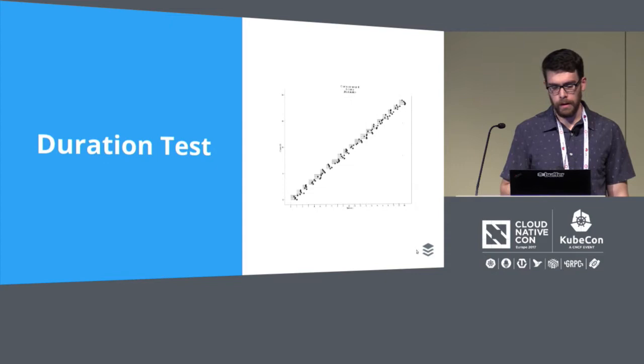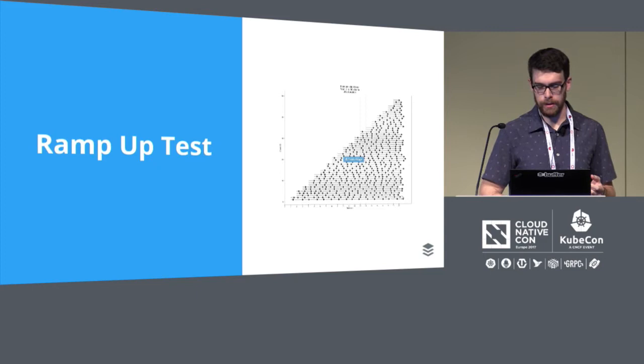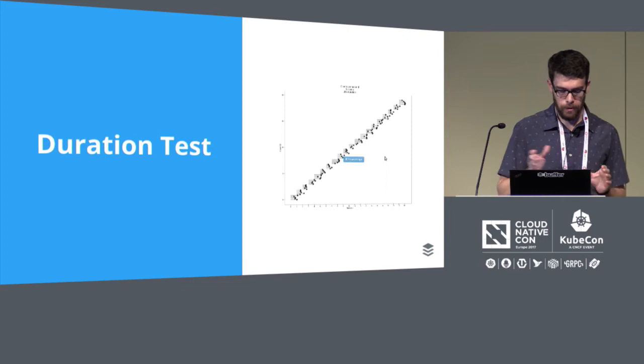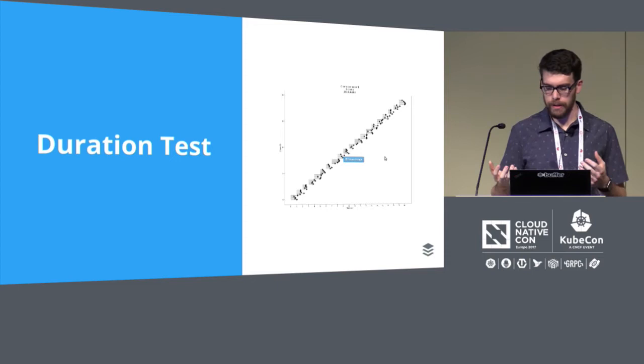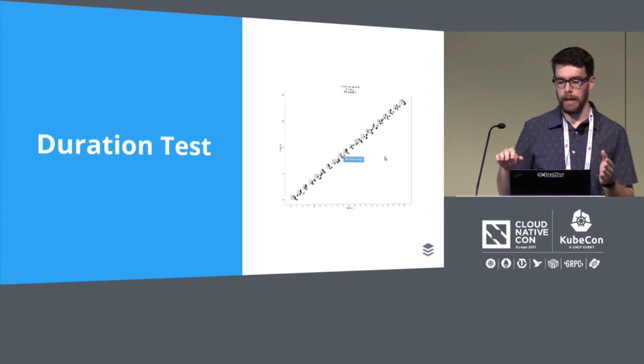After that, we're essentially going to take this slice, the tallest slice, where we're right before we broke. And then we're going to operate just under the breaking point for an extended period of time. What we're going to look for here is major changes in response times. Maybe you get some variance, but what you want to see here is pretty consistent load, pretty consistent response times. And this is also where you make fine-tuned adjustments as well.